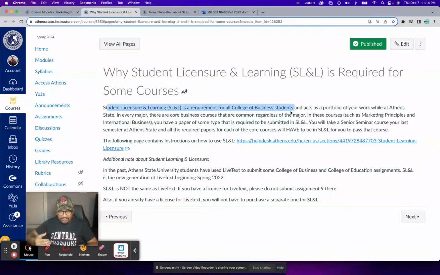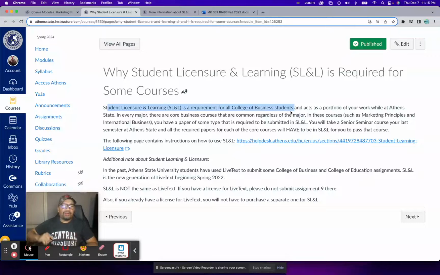So, if you're taking this class because you're minoring in something that requires this course, for example, the marketing minor, but you're a College of Education major, or a College of Arts and Sciences major, or you're in the individualized degree program, you don't have to worry about this part. Or if you're not in a degree program, perhaps you're just working on a certificate, then this requirement doesn't apply to you also.